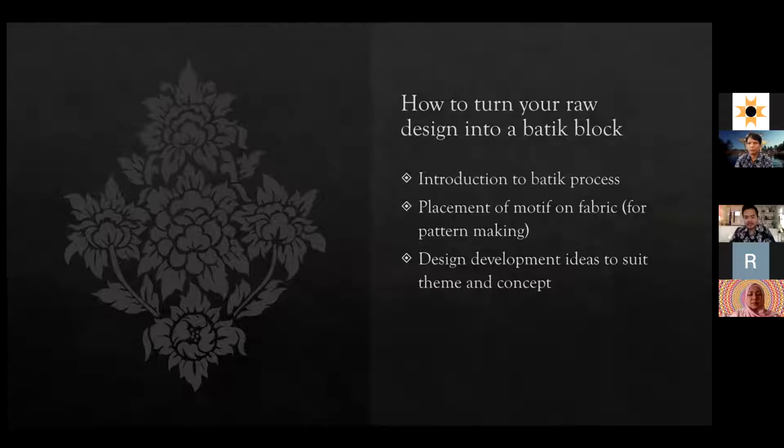Number two is the placement of the motif on the fabric itself, because most of the designs that I saw show that the pattern cannot be repeated, or the motif is too small or too intricate, and we're dealing with ink, the wax for producing the patterns, that is actually liquid. So we need to give some allowance for the wax to spread, so that it does not smudge. We need to look into that also.